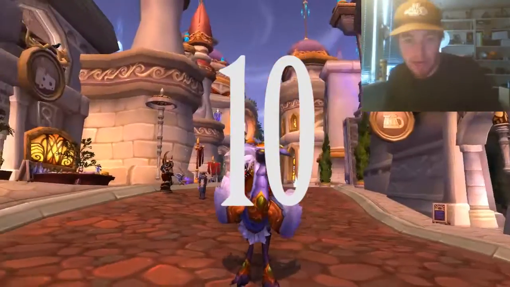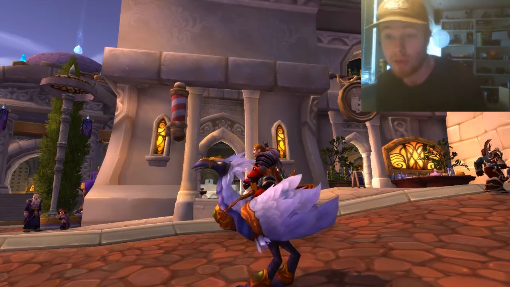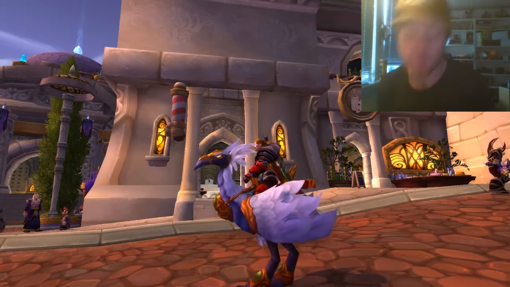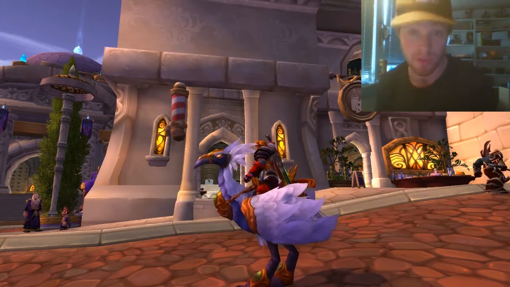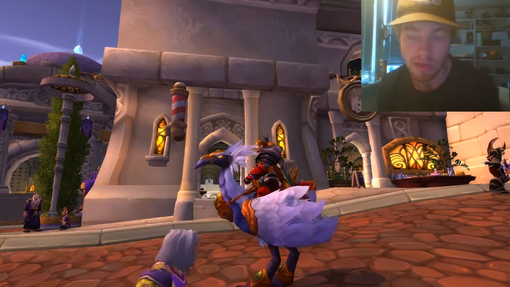At number 10, we have the Swift White Hawkstrider, and this is a mount that you can obtain from Prince Kael'thas in the Magisters' Terrace. It's really easy to solo. I did this back in Cataclysm, where it was extremely easy, and I could almost one-shot Kael'thas, I think.